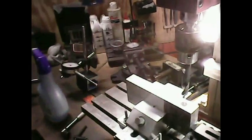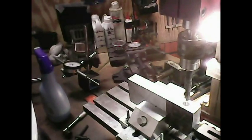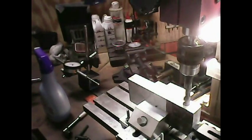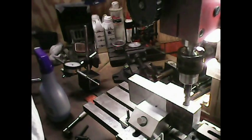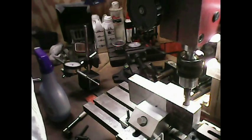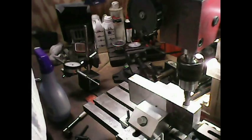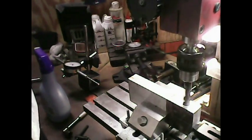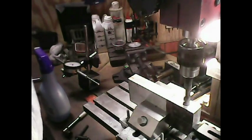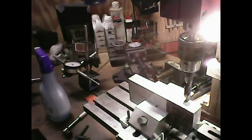I got that nice and tight now. All I'm going to do now is come back down. It should line right up. Beautiful. I'll just get a bigger bit to finish it on down through there. Okay, no problem. Okay, I'll get a bigger bit and I'll finish that on through.